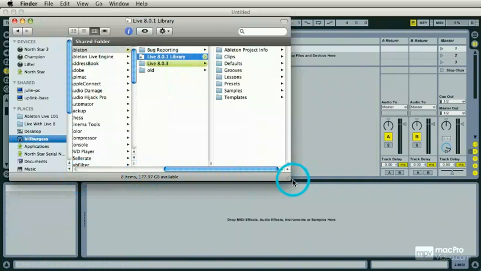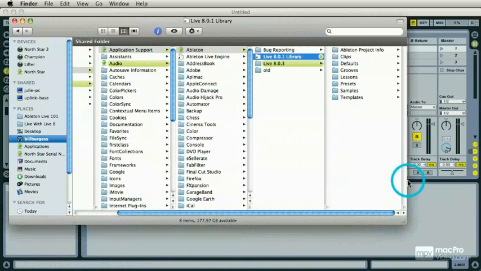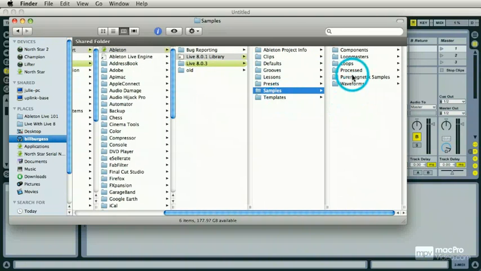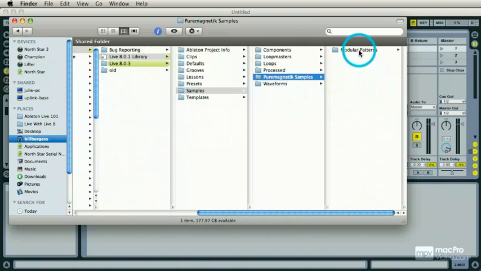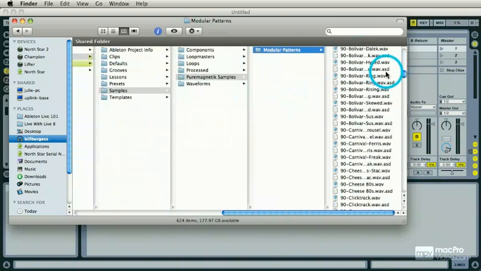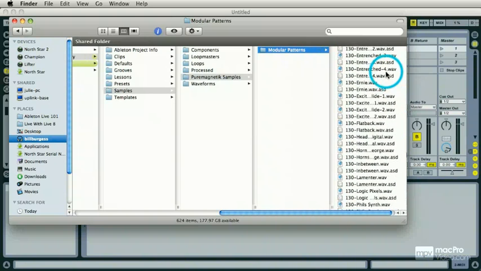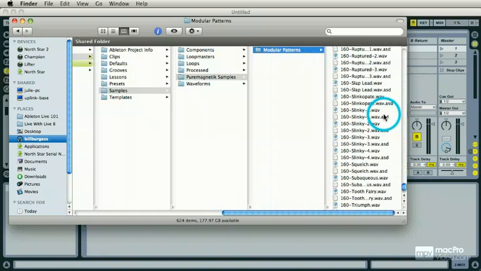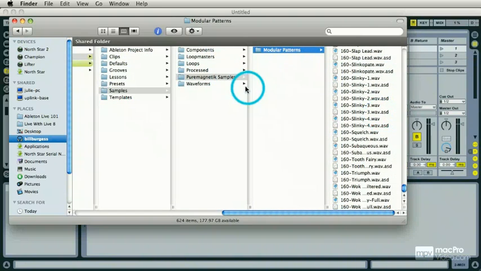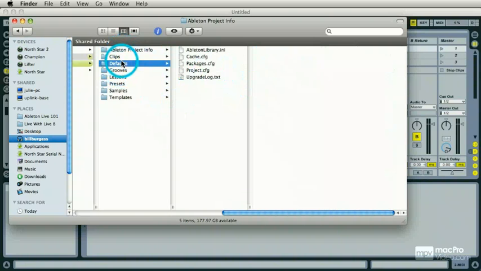And there's my location. And within the Live library is now a third-party folder under Samples called Pure Magnetic, Modular Patterns. And there's samples and ASD files, which are analysis files that Live creates. Okay, so that is installing Live Packs and finding out where they live on your drives.